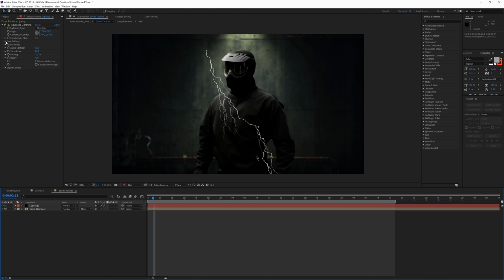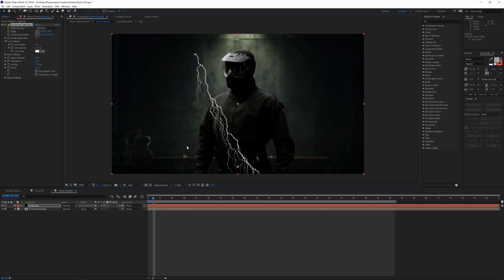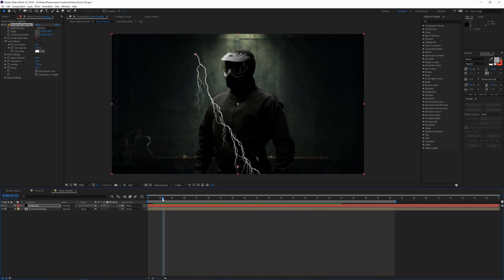Then what we can do is add some differential to the scale or the thickness of our lightning here. So you go to the core settings over here, and we can just bump up the core radius to something like 3, or by the factor of 3, to get just a little bit more thickness to our lightning. But then we can also animate this. We can do an automated animation with an expression to this too, just to give some more organic feel to this lightning, because real lightning is never the same thickness everywhere. So let's go ahead and change that.